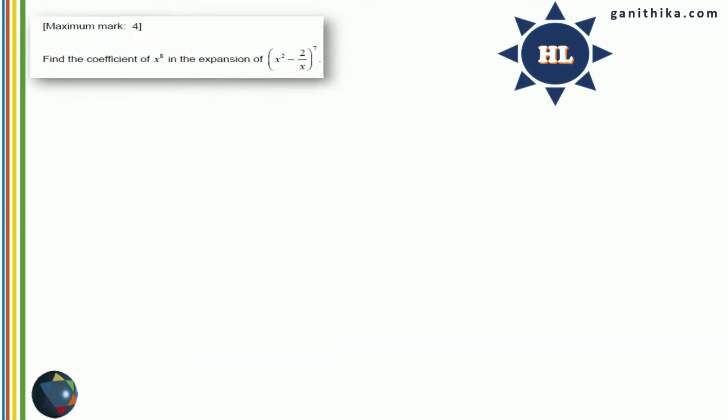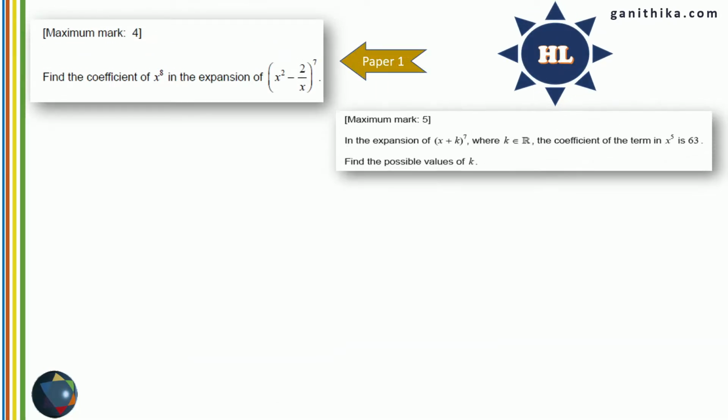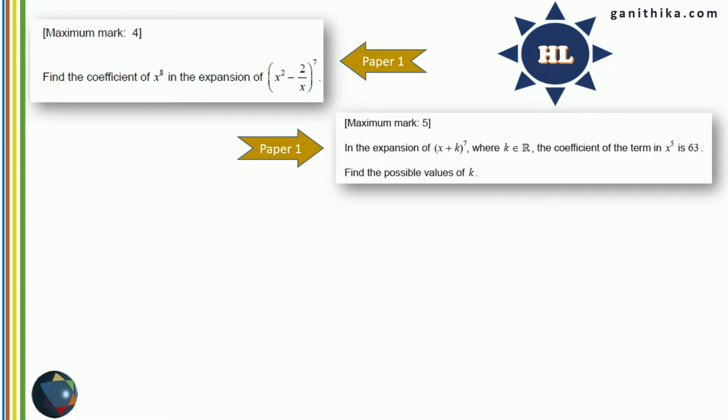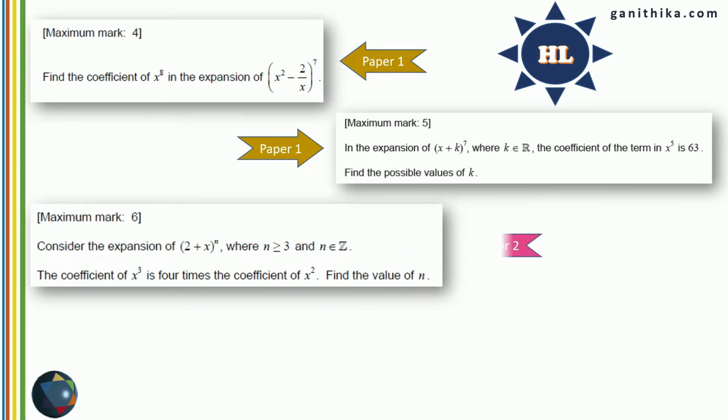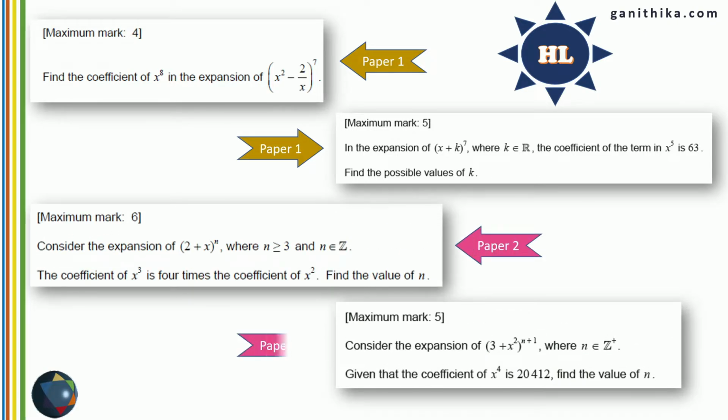For higher level students, the questions are paper 1 here, paper 1 again. Most of the questions will be paper 1 because you know how to use combinations and permutations formula directly without calculator. And these 2 are paper 2 questions. So 4 questions just for higher level. As I said, paper 1 questions for higher level can be done by standard level students with calculator. So you can consider the paper 1 higher level questions as paper 2 standard level questions.